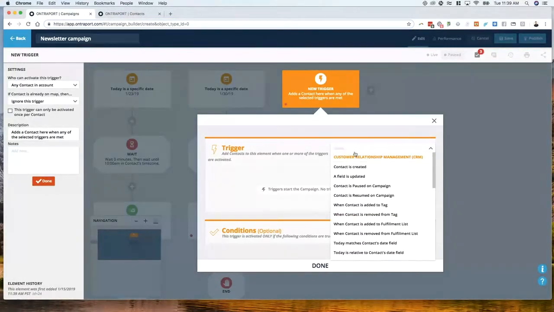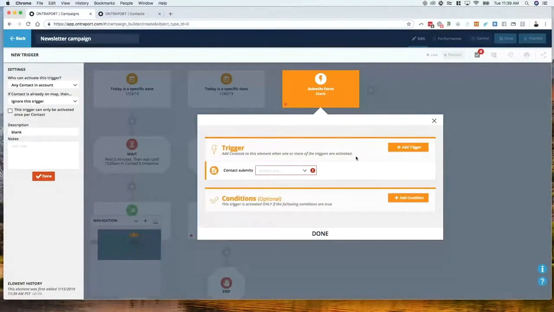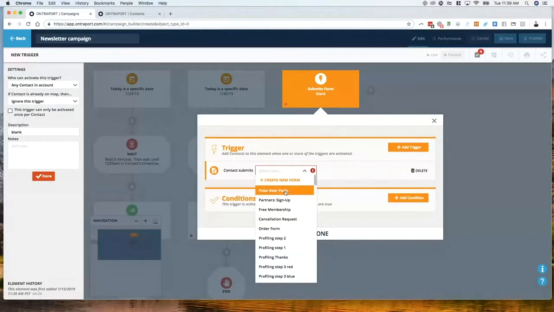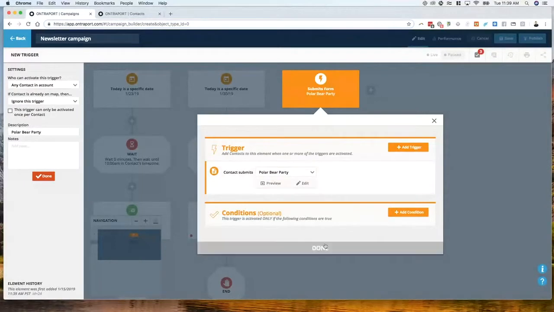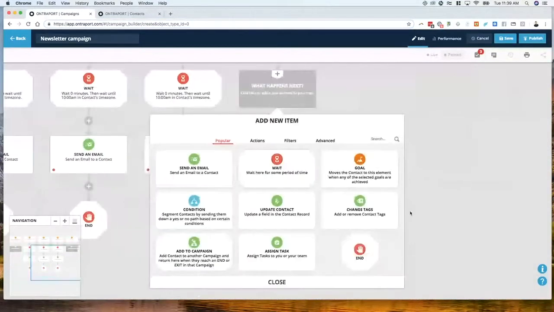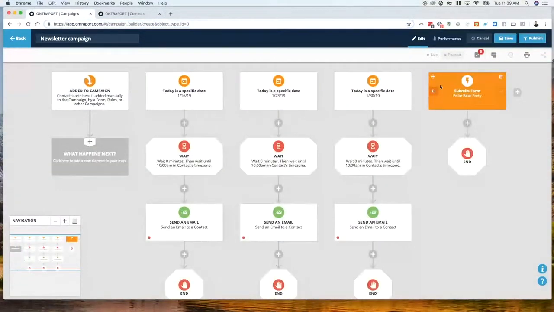I don't like my automation spread throughout my account. So I think this is a better way to do it. So we'd say form, contact submits form, and then the form that they fill out will show up here, whatever it might be. And boom, anybody that fills out that form will be added to the map.